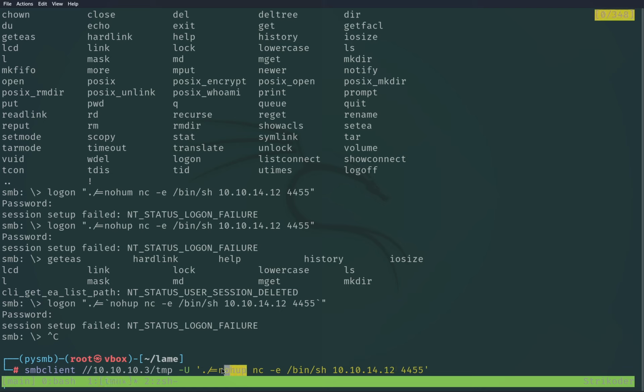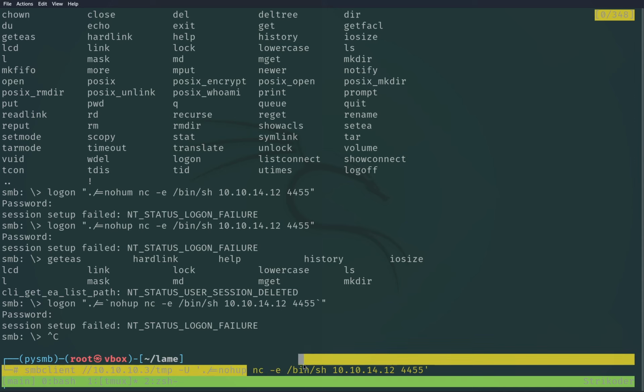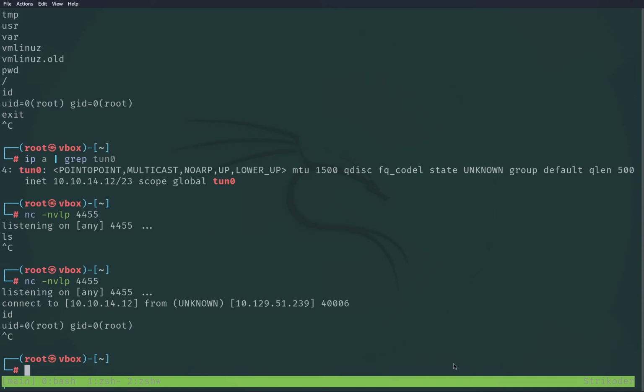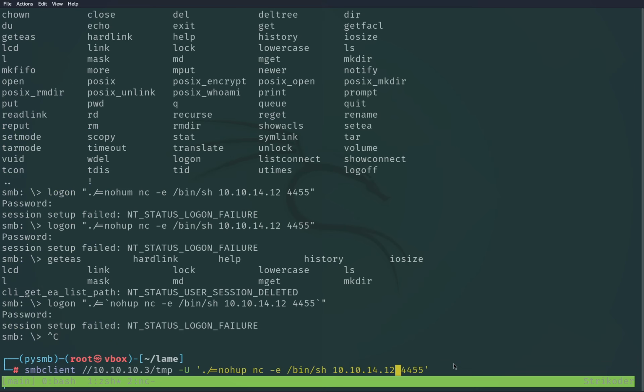We are using nohup, getting out of the command, and running another command, which is netcat with /bin/bash. So let me run netcat.